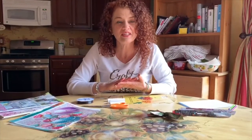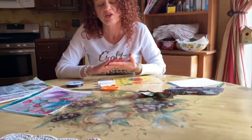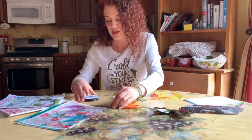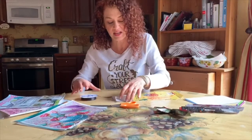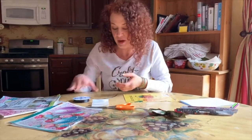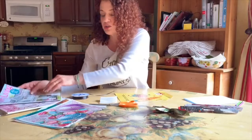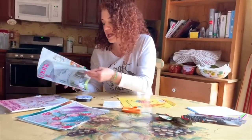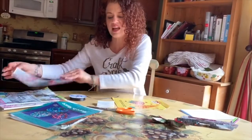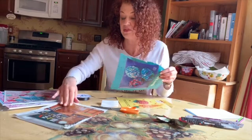Hi everyone, it's Miss Ariana here to teach you how to make another craft using some recycled materials. We are going to be using magazines. You're going to need scissors, and either some ribbon, elastic, twist ties, or thread of some sort — whatever you find. I'm using ribbon. Look through your magazines for some colorful pages, or if you want, you could do pages with a lot of words and make more of a book butterfly.